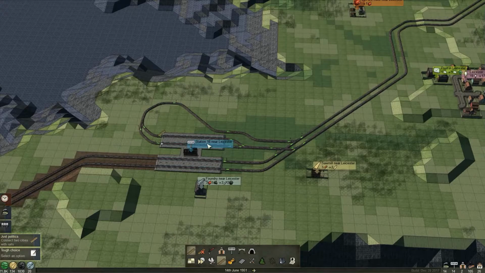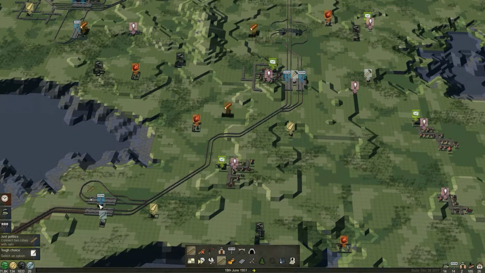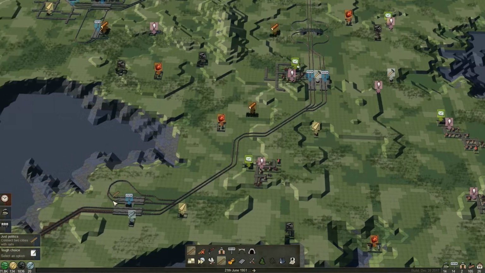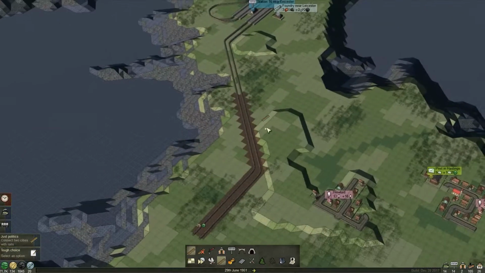Actually, if the car needs to go from here to here, it should kind of automatically know to use these two platforms. These two, you know, maybe eventually we'll ship elsewhere. Man, I have so much money. I can't even really spend it fast enough anymore.